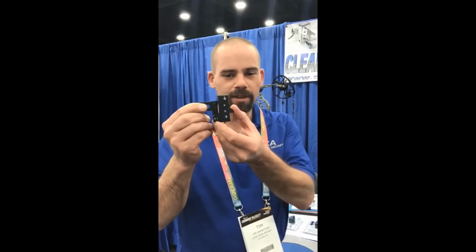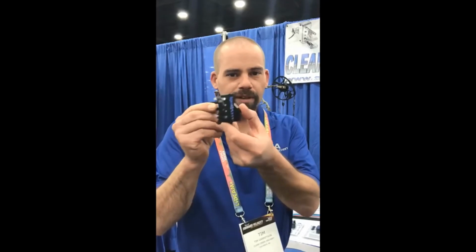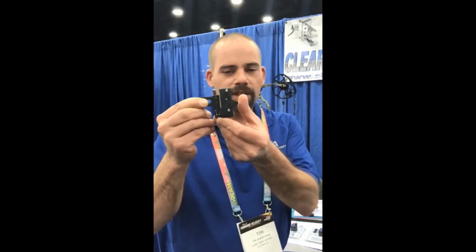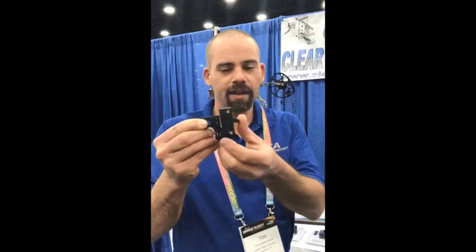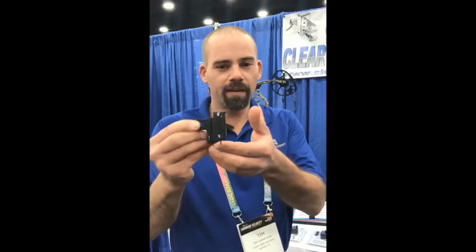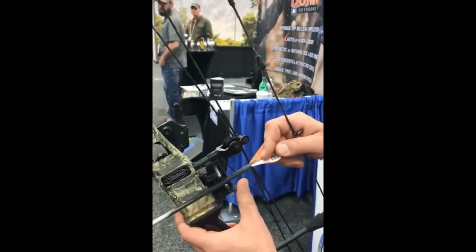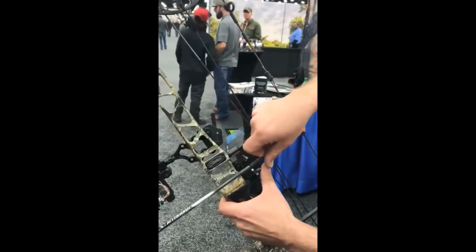The really cool part to this is these tabs rock rearward and open up a little bit at full draw. So the instant I release, it wraps around the arrow, making it extremely forgiving. So that's kind of the rundown of that. The arrow cannot get out of there. Simple load, simple unload. So it's very, very simple to operate.